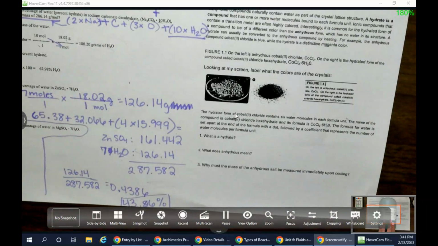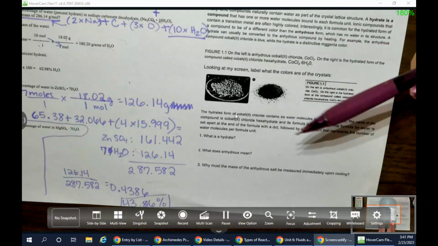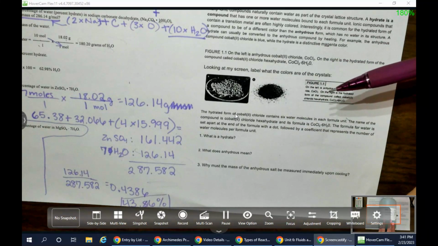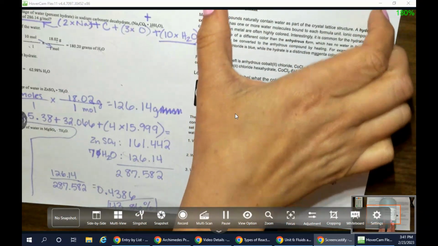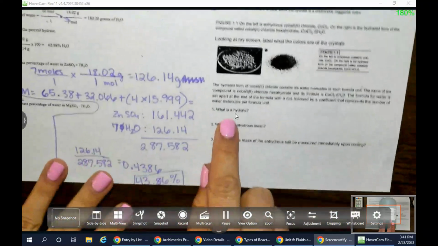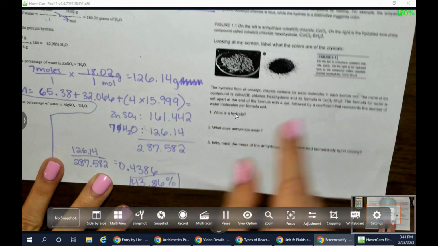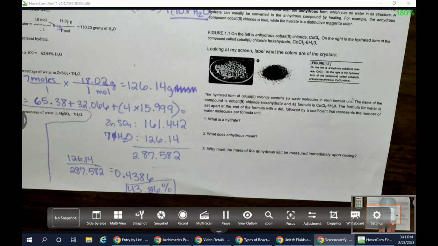All right, so looking across the page, we have this little portion right here. Let's go ahead and run through these couple questions. Look through those two little paragraph things, and then I would like you guys to try to start answering those questions. What is a hydrate versus what does anhydrous mean? So read through some of that description. I don't mind if you work with your lab partners to get this done, and then we'll check back with each other on that answer, okay?